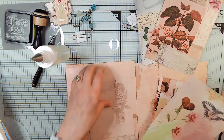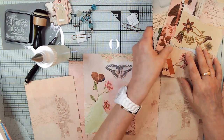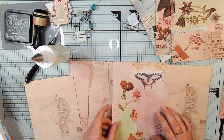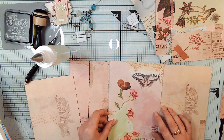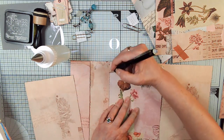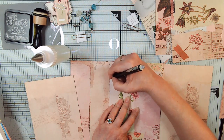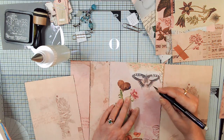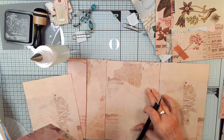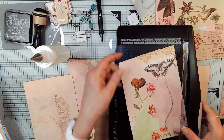Well, anything I put back there that has color is going to get covered. So let's use this one. This is going to be a diagonal pocket. So let's mark where we want it to be. How high up do we want it to be? I think I want it to be here. And then we'll go all the way down diagonally, but then we'll cut the point off, or points with an S.